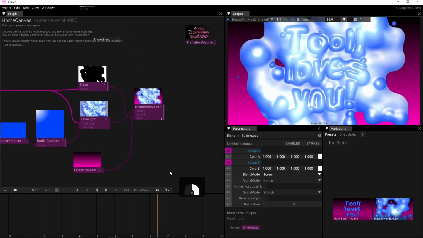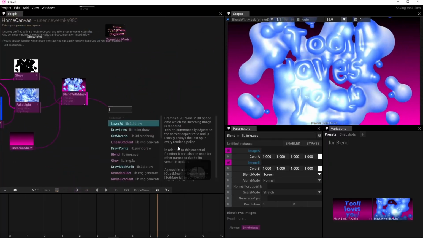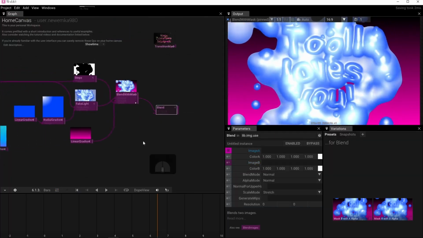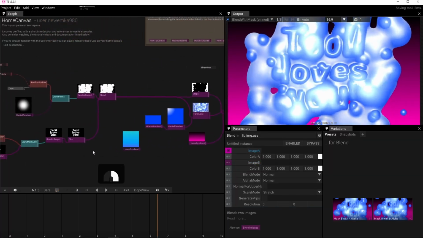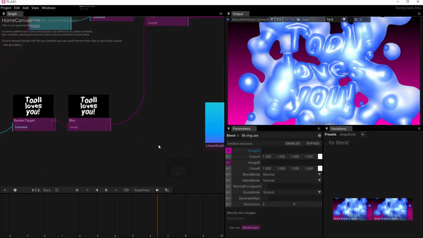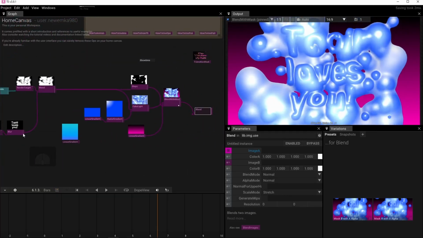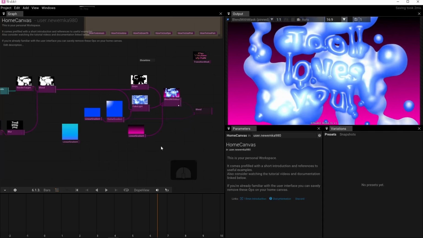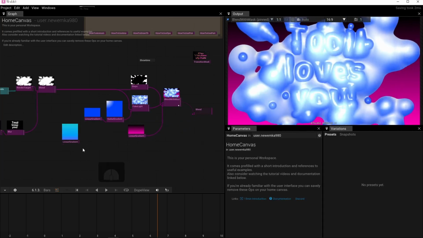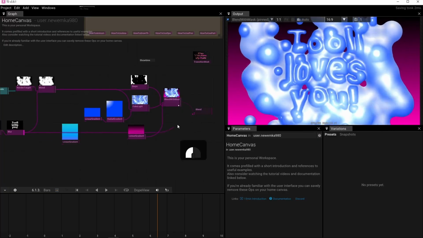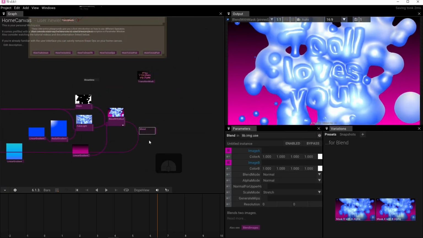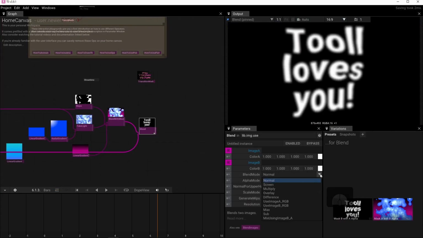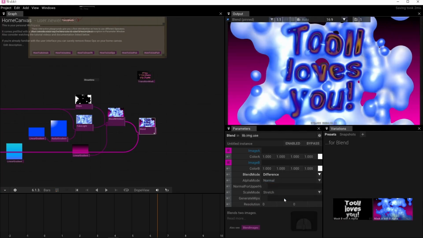There's one last thing that we can do, which is adding another blend at the end and use our blurred text. Oops. Sorry. So let's use our blurred text in this blend. Let's spin it. And now we see we need to change the blend mode to difference.